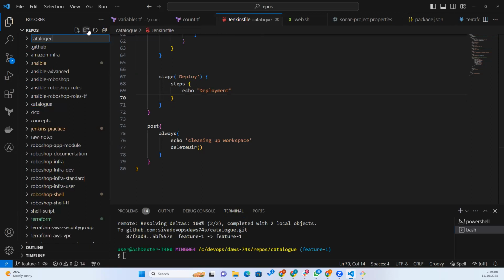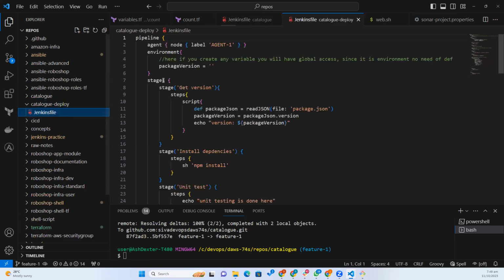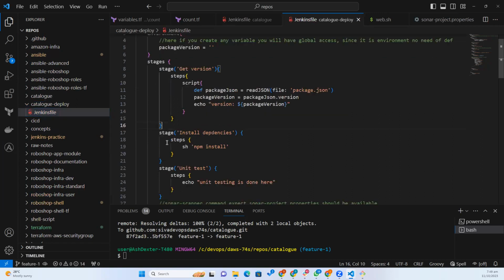This is only a deployment related job. We will not have application code here. I'll just keep one Jenkinsfile. Let me remove all the stages.